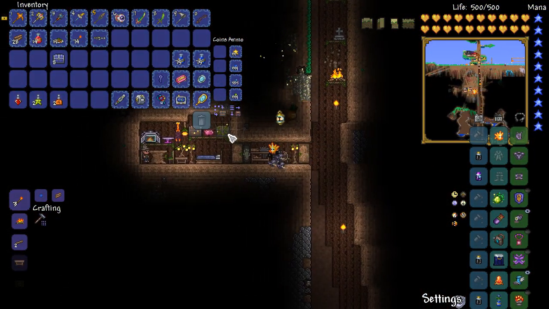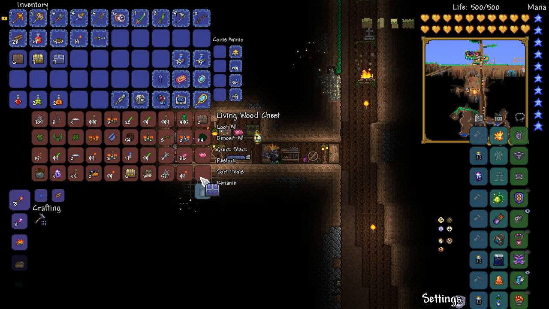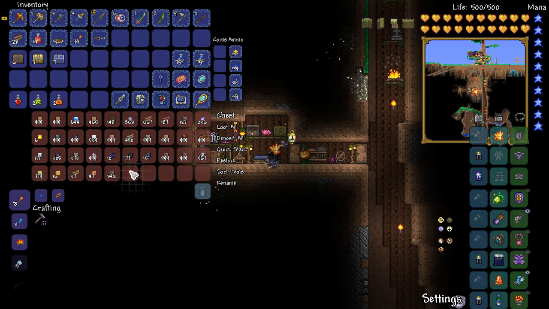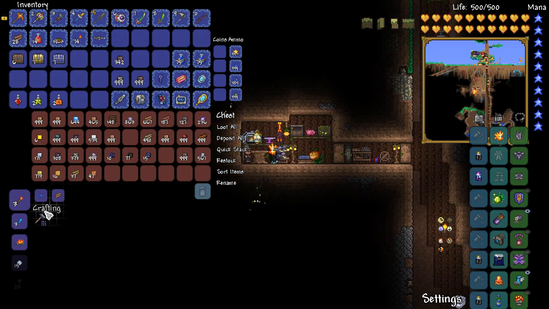But anyway, let's head over here. Grab out 6 of these chests. We need 7 of these, and we could put 1 of these shadow chests away. And we are also going to be needing ourselves some sort of wall material, so mud block. We can make mudstone, right? Can we make mud walls? Is that something you can make?